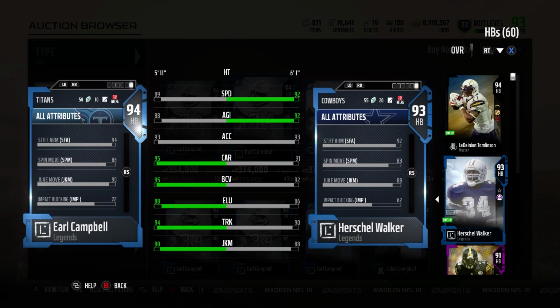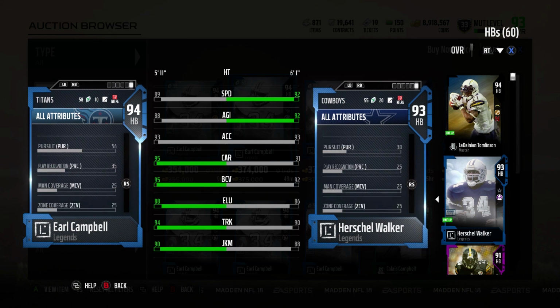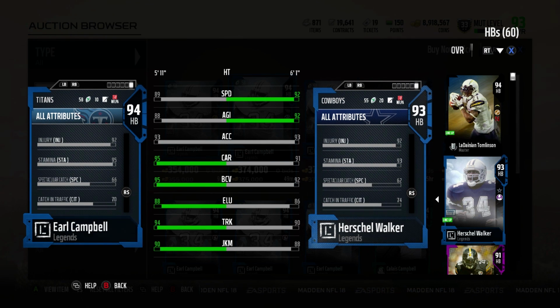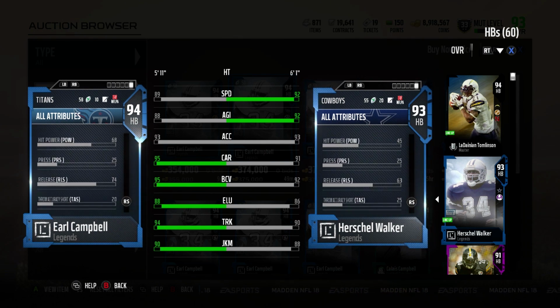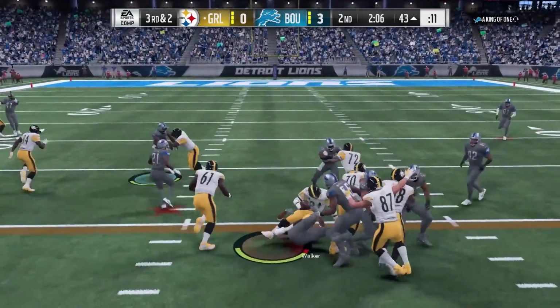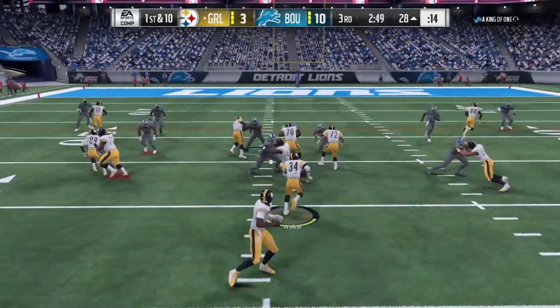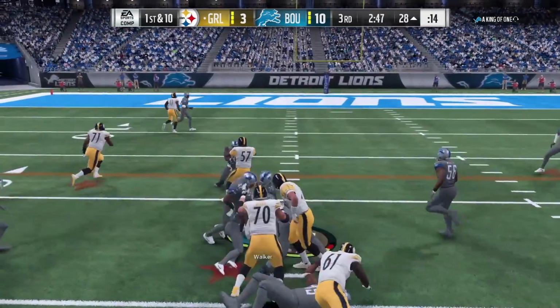Speed 92, agility 92, but here we go, let me waste 6 more seconds. Carrying 91, ball carrier vision 92, elusiveness 86, trucking 90, juke 88. So with 90 trucking, you can get it up to 92 with the Pound the Rock chem at max tier. Is it tier 3? No, tier 4 you can get it up to 92.